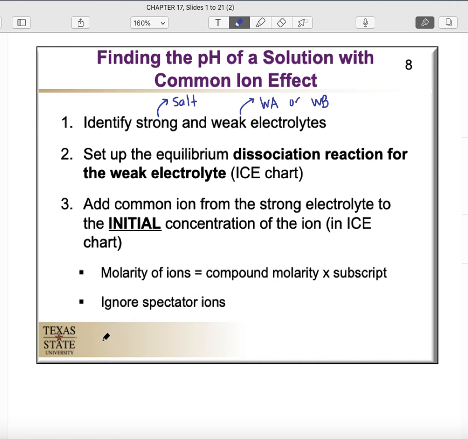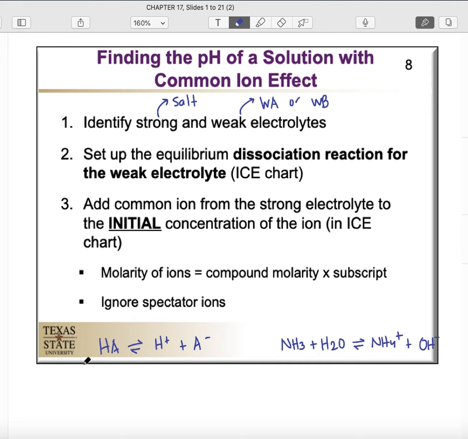So for example, let's say that we were dealing with a weak acid. We would set it up as HA in equilibrium with the dissociation products, which are H plus and A minus. Or if we had a base, let's say ammonia, a weak base, then we would set it up by reacting it with water. The base would act as a proton acceptor, becoming NH4 plus, and the water would be the proton donor, forming hydroxide ion.